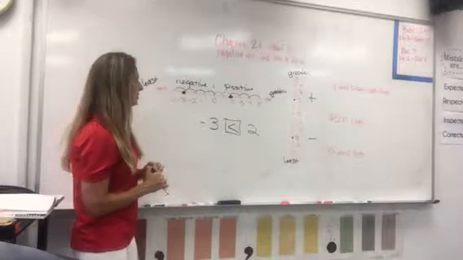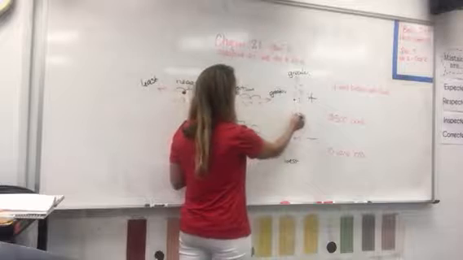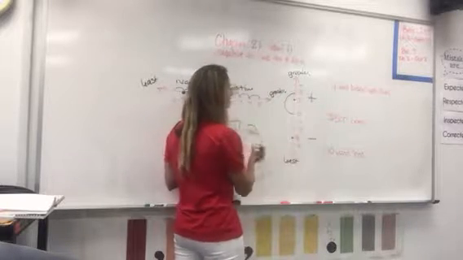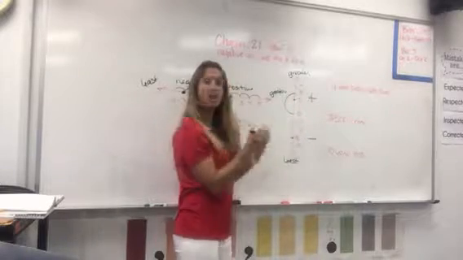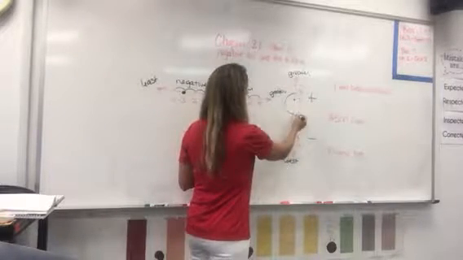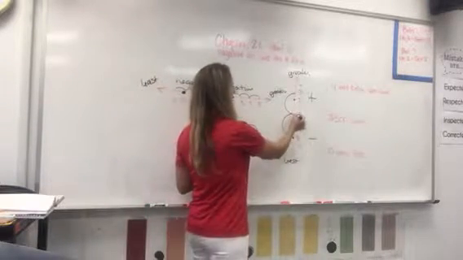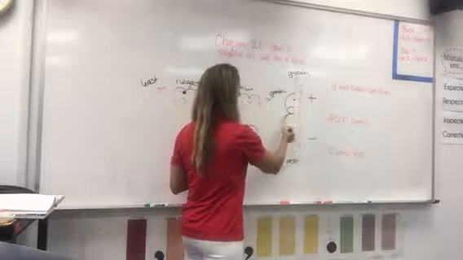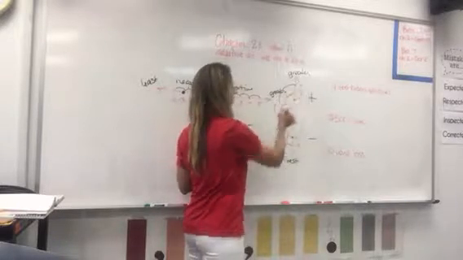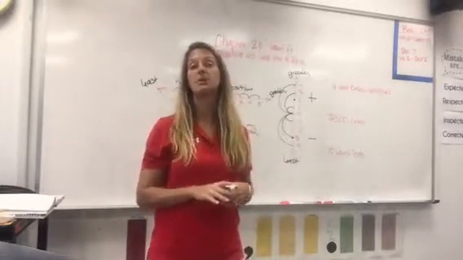I can also use the number line to find my opposites. So if I wanted to know what the opposite of +3 was, I'm going to go 1, 2, 3 spaces in the opposite direction. So the opposite of +3 would be -3. The opposite of -1 would be +1. The opposite of -4 would be +4. It's the same number of spaces away from 0, just going in the opposite direction.